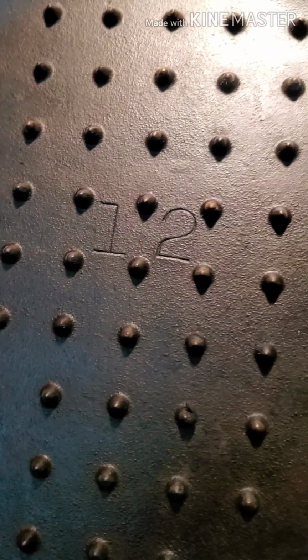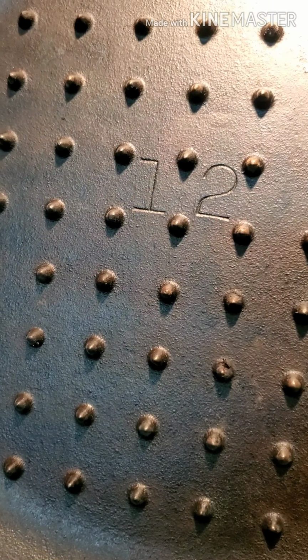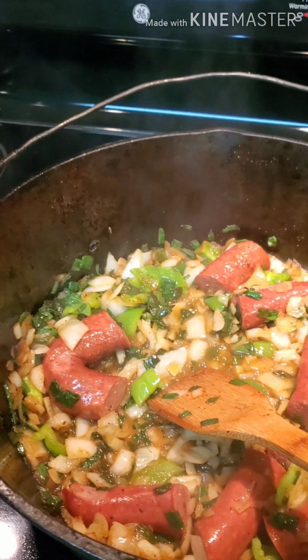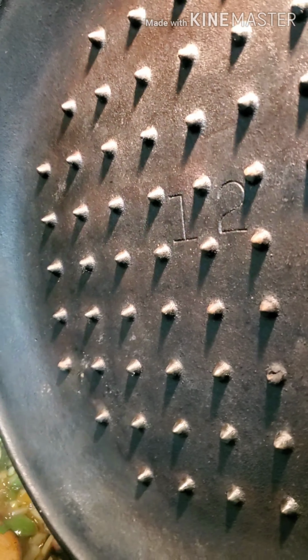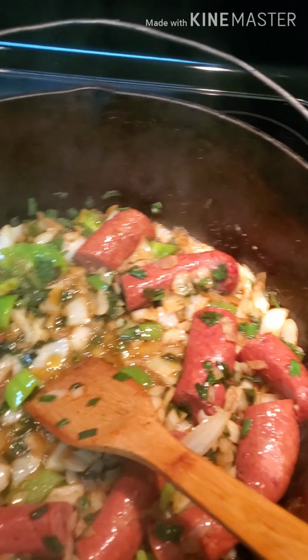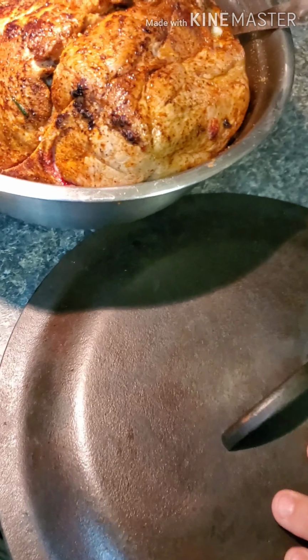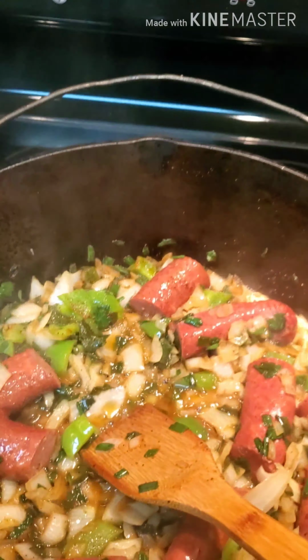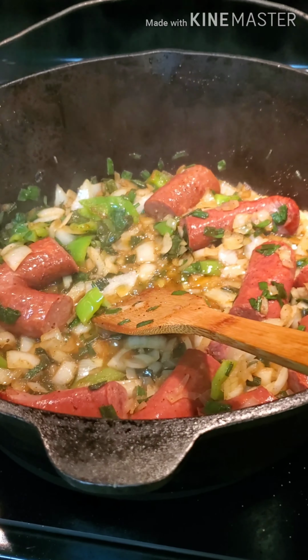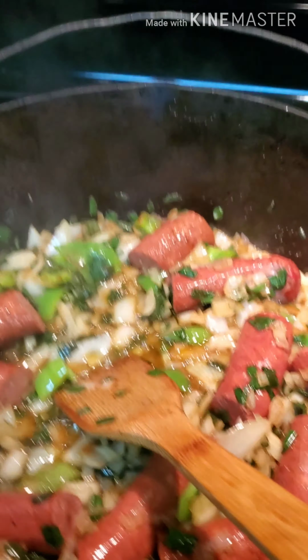This is a number 12 cast iron pot. Number 12. My daddy gave me this way back yonder when I first got married. And anyway, see these little things on the top of this lid? When you turn this over and cover that lid, you get sweat and condensation. You see all the condensation coming out of that pot, all the water coming out of them onions? Well, when all that starts forming in that pot, it starts forming in this lid.